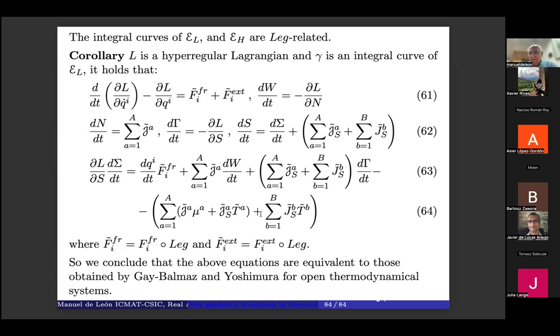But the idea was how to obtain these equations in a simpler way. We don't have to introduce Casimir generating functions, and so a very simple geometry. In this case, you have a two-form and one-form, and semi-basic one-forms representing the forces. With these notions, you can obtain any thermodynamic equation. So this is just the idea behind our approach.